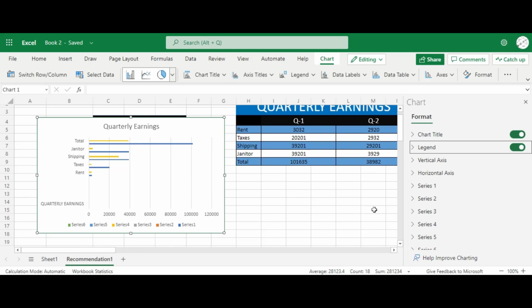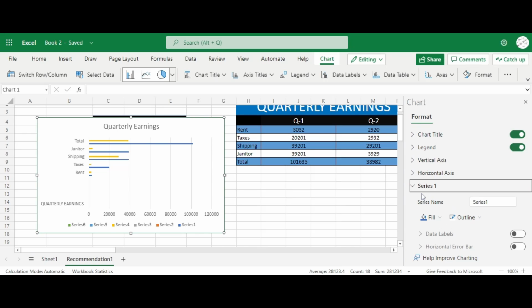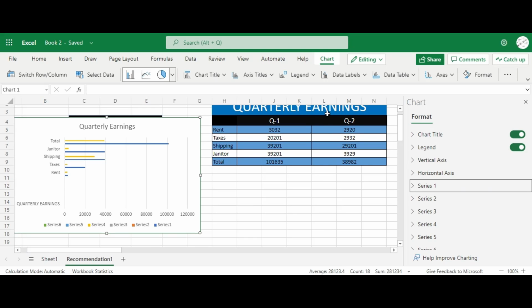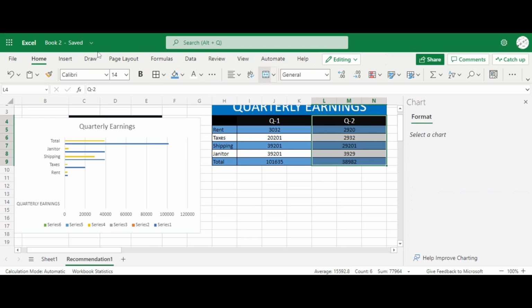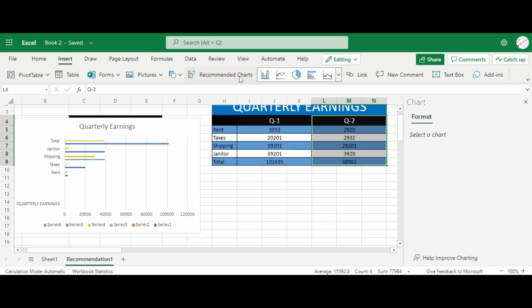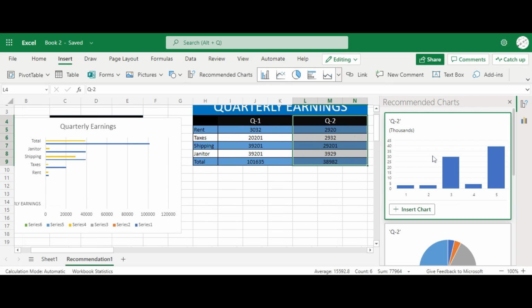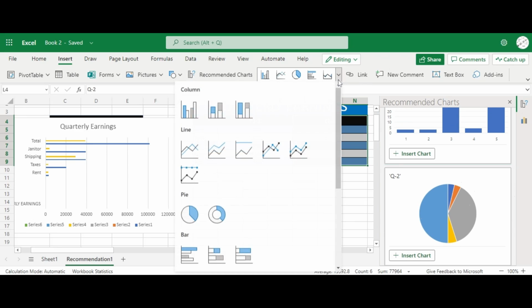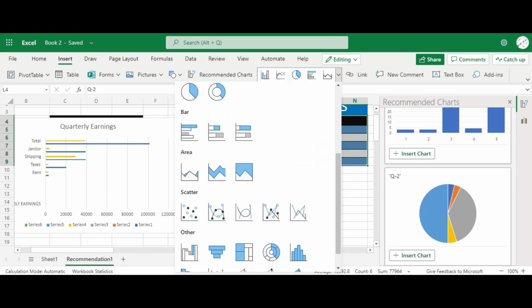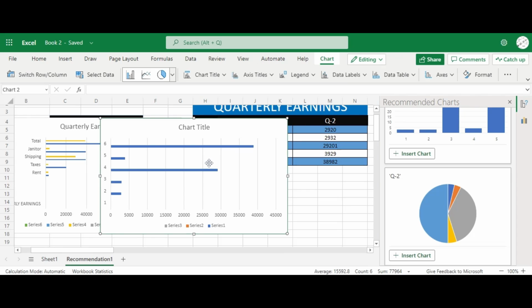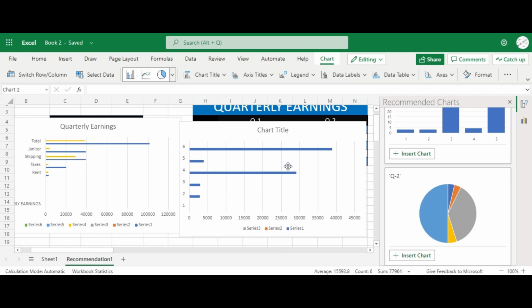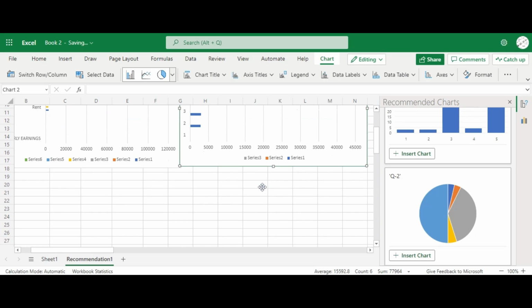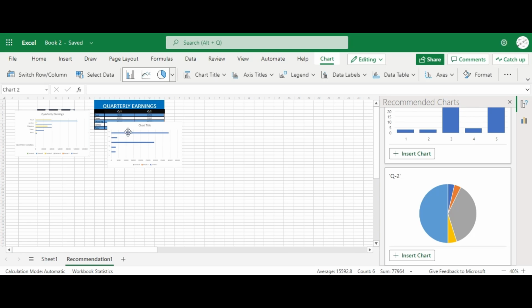Now, sometimes we don't know what's going to work. So if you just want one side, you can just select this side and do recommended charts. And then you're going to get a different chart. As you can see, there's different ones. And then we can either do this as well, which I'm going to do. And now we have our quarter 2 and quarter 1. They may be different series, but these do help, and you can insert your own data.